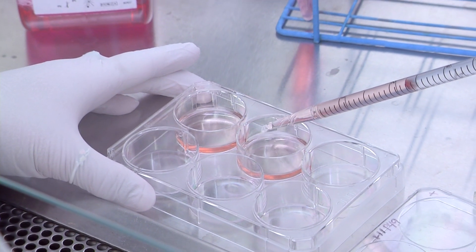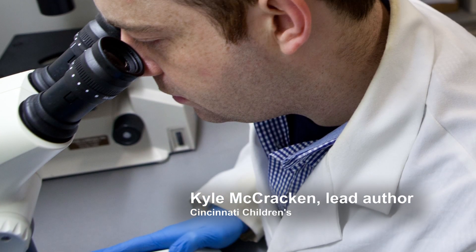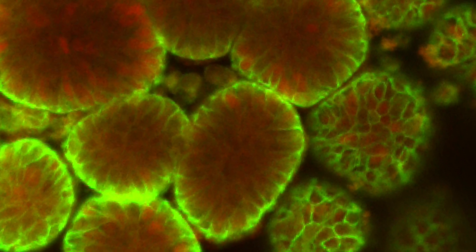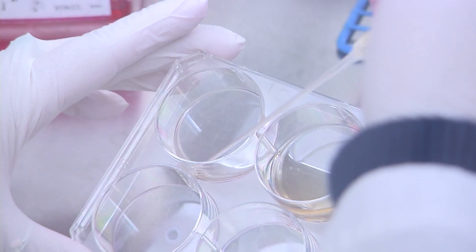We are looking at the impact of the most common stomach bacteria that causes disease — H. pylori. In our collaboration with Yana Zavros, we've now been able to really look at the very earliest stages of this human disease using human stomach tissue. Because of the collective abilities of all these individuals, this made the study possible.